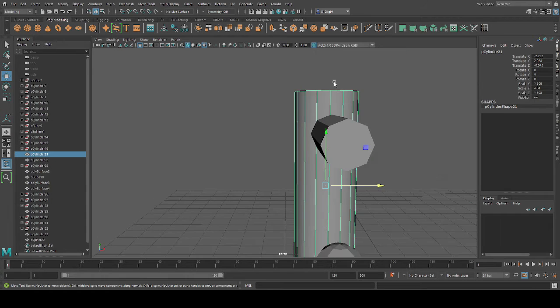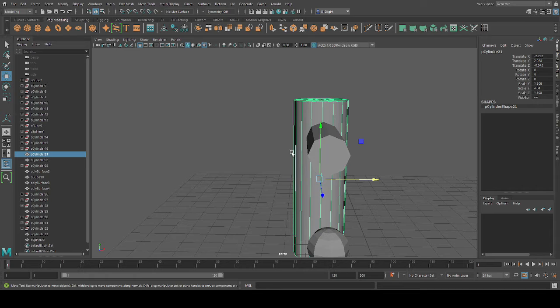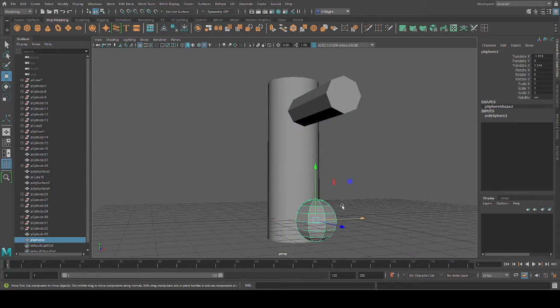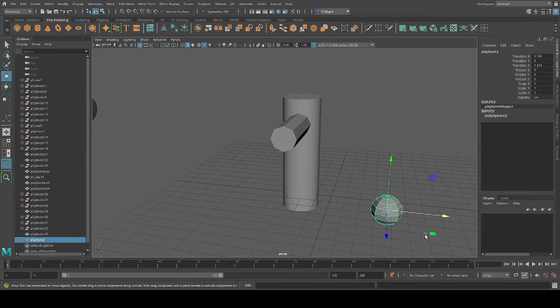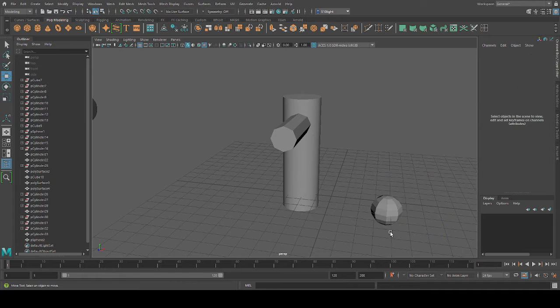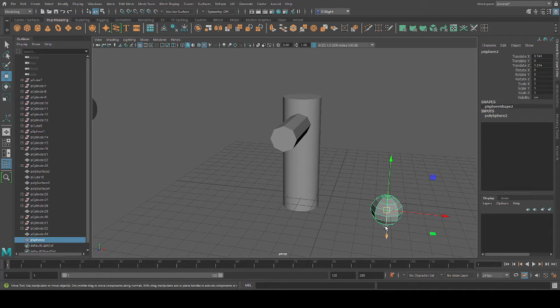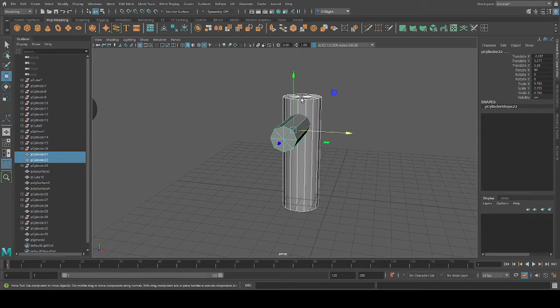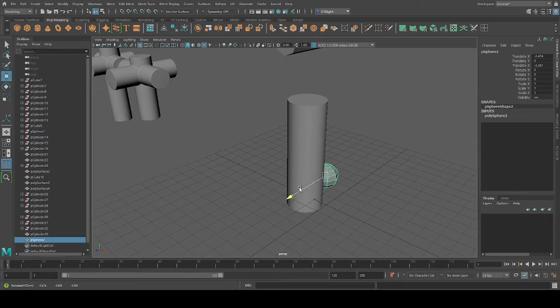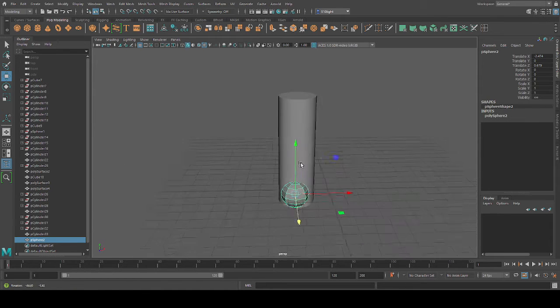Okay, and then now you got this one, right? I can show you both. This one, you can use any object of your choice, even a sphere. I can use a sphere. I think the sphere is 8 as well.